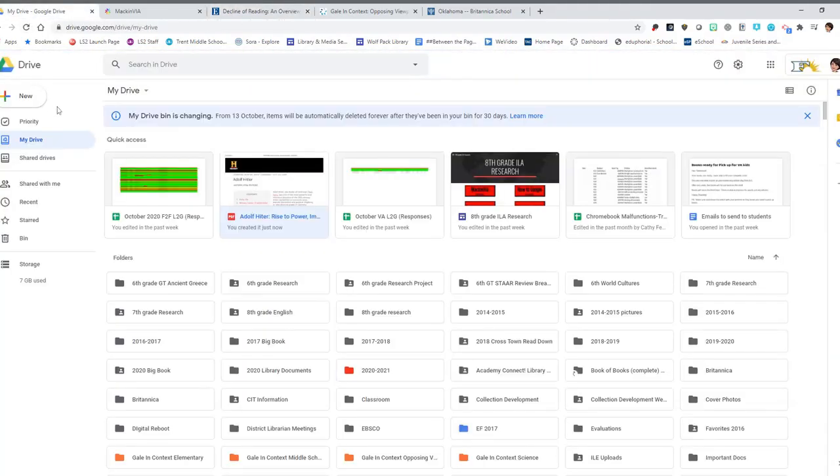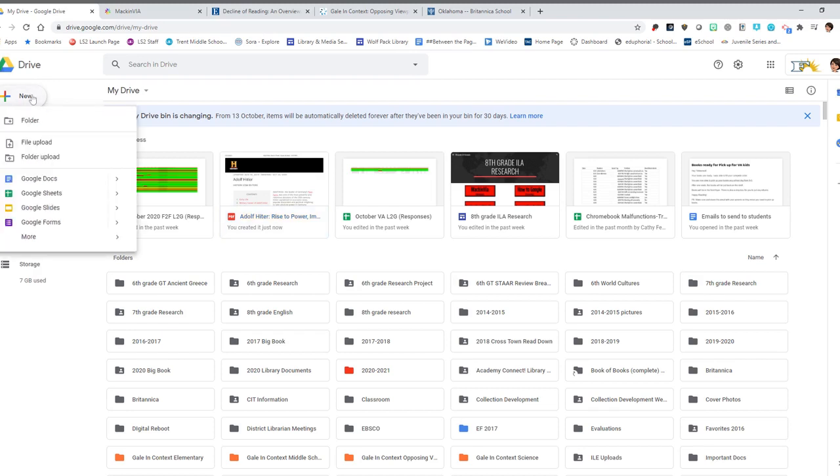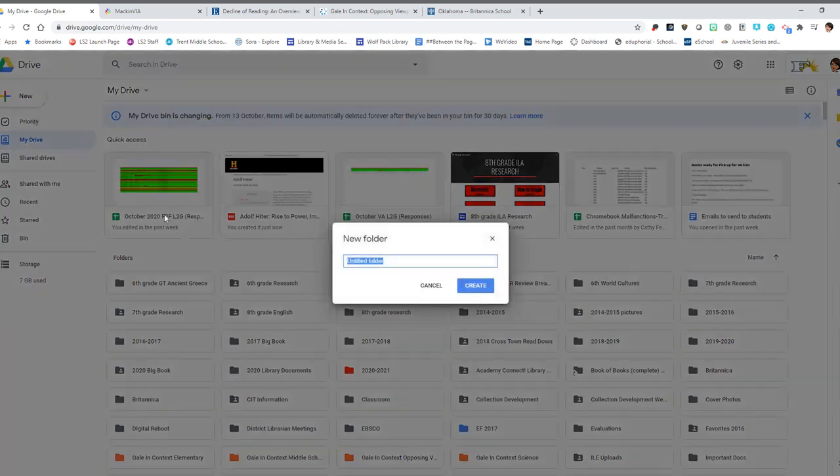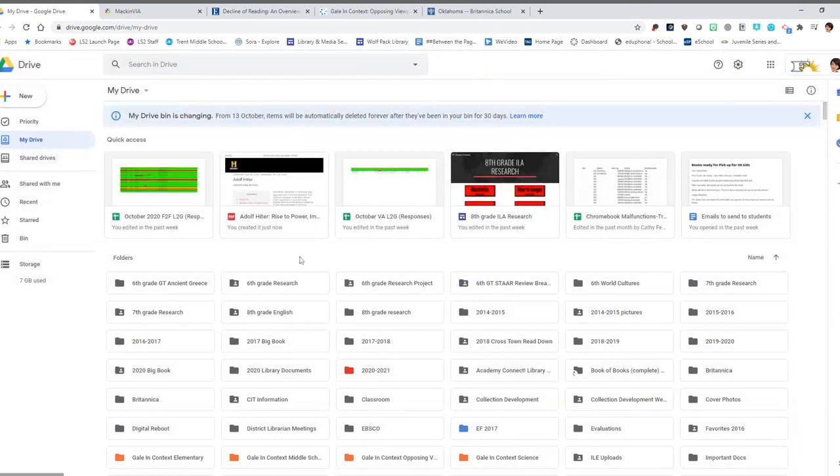Okay, today I'm gonna show you guys how to pull in database articles from the different databases into your Google Drive. I'm first gonna start with showing you what I would like y'all to do with your Google Drive. In order to make sure all your Unit 2 articles are in the right place, you can hit the plus under New and do a new folder, and we're gonna call it Unit 2 Articles. So I want you to start this at the very beginning. That way it can collect all your articles that you're going to be using for this specific project.